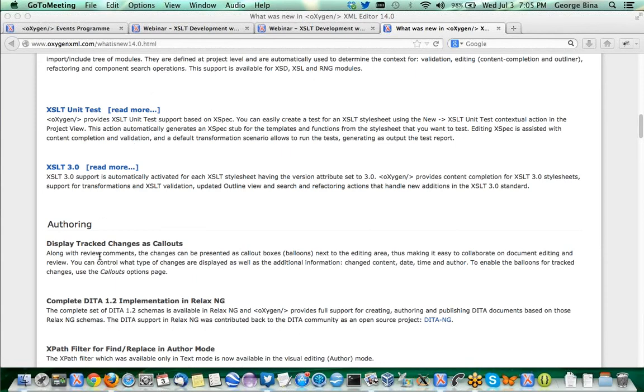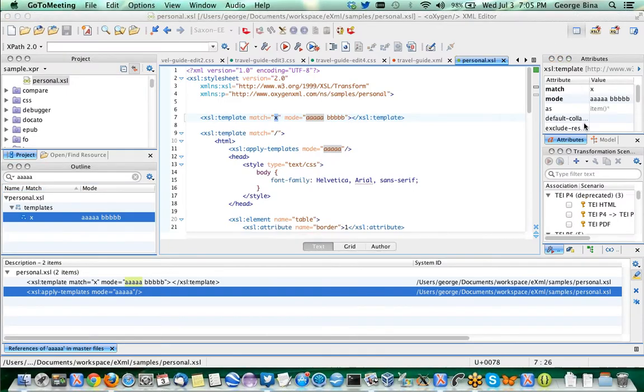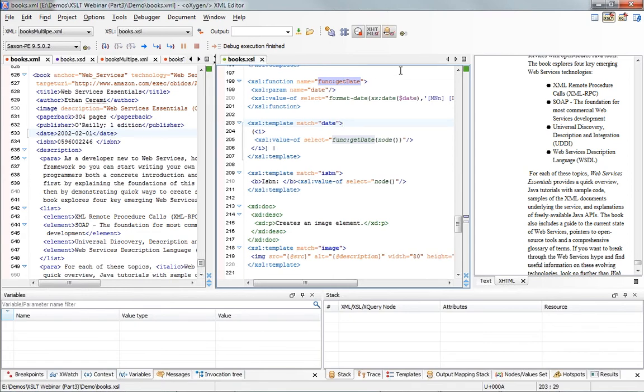Could you please provide a bit of information about debugging an XSLT that uses extensions? You can specify extension libraries in the transformation scenario, or also in the debugger. Maybe Octavian can show that if I make him presenter again. Maybe you can show where someone can set an extension library in the debugger.